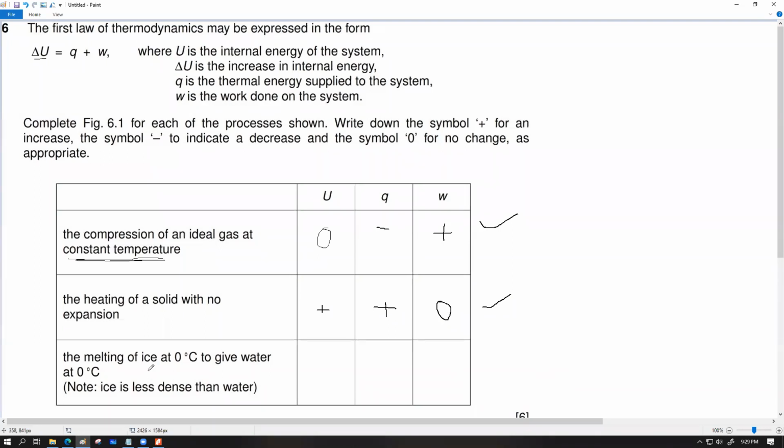Ice is converting into water because they have given us this information. So whenever a certain volume of ice will convert into water, should it become smaller or bigger? That's the first thing I wanted to judge. Smaller. Hold on, everyone think. When a certain amount of ice will become liquid water, should the water volume become smaller or bigger? Smaller. It means we can assume that the atmosphere is squashing onto that ice cube and making it into water. So work is being done on the system because volume is becoming smaller. So the same logic over here, we should give a plus over here.